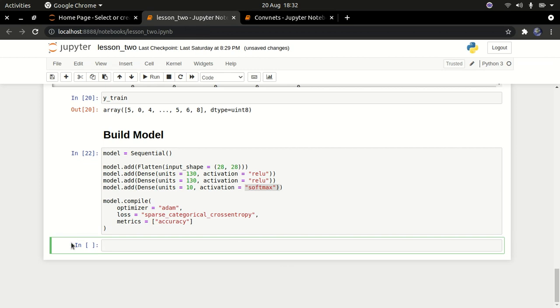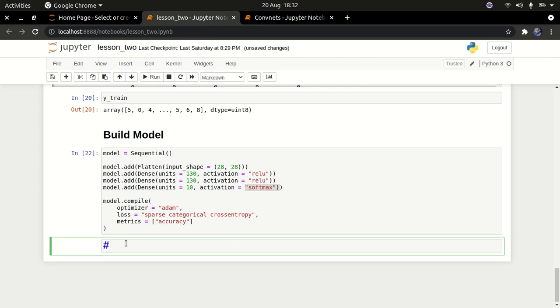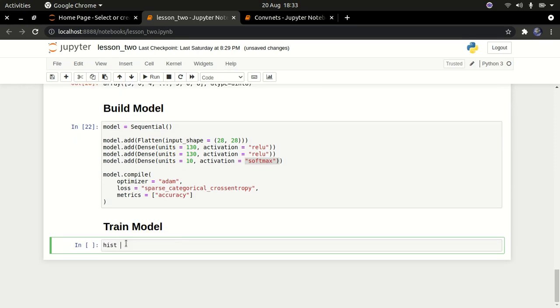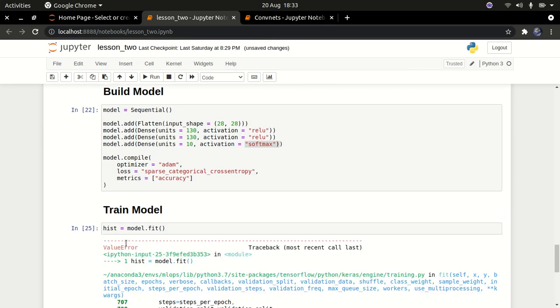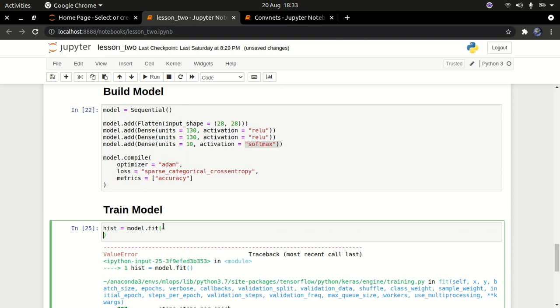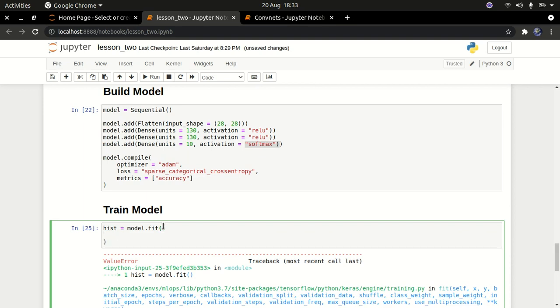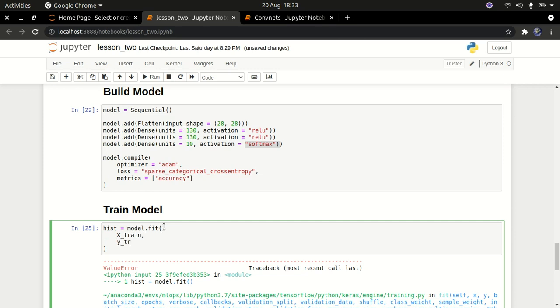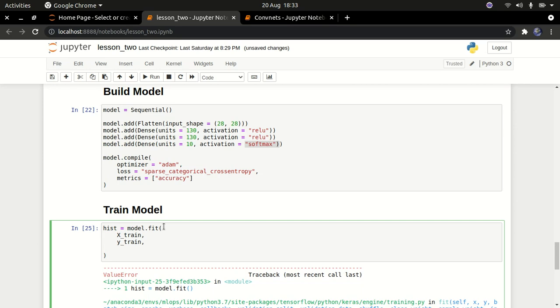So now let's go ahead and actually train our model. I'm going to make this a markdown and say train model. I'm going to create a variable called hist, and store our model in it. So I'm going to model.fit, and I'm going to pass in the different attributes. I'm going to go x_train, and then y_train, since we're going to use this to train our model. Then I'm going to pass in the validation_data. This is going to be a tuple of x_test and then y_test, just like this.